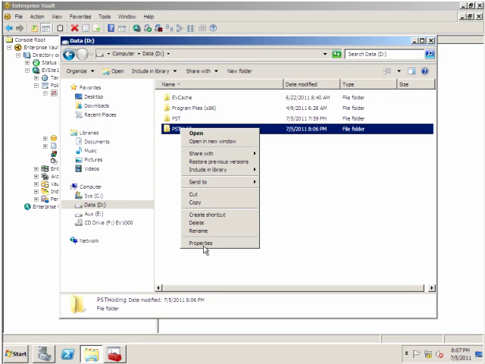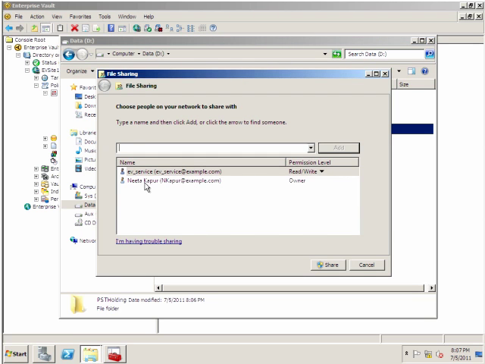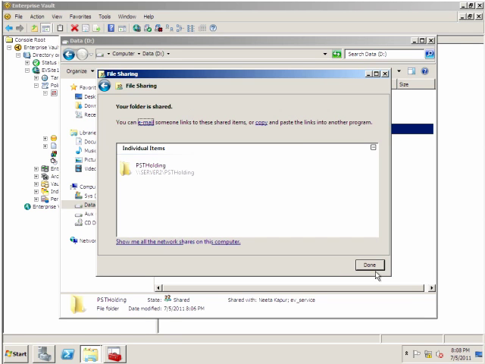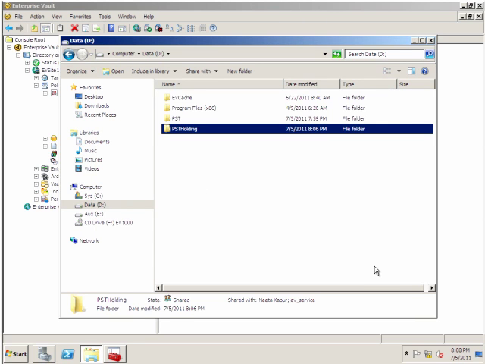So I can right-click on it, select Properties from the pop-up menu. Oh, I'm sorry, we're not going to go to the security first. We're going to do the sharing first. So I'll click the Share With, and then we'll go to Specific People. And you can see that I've already got Nita Kapoor, which is our Power Administrator that we've been using in the different demonstrations. And what we need is our Enterprise Vault Service account to have read-write. So if I select my Enterprise Vault Service account, you can see that they've already been assigned read-write to that particular folder. So then I can just go ahead and click the Share button. And now it shows that the PST Holding folder is shared. So I go ahead and click Done.